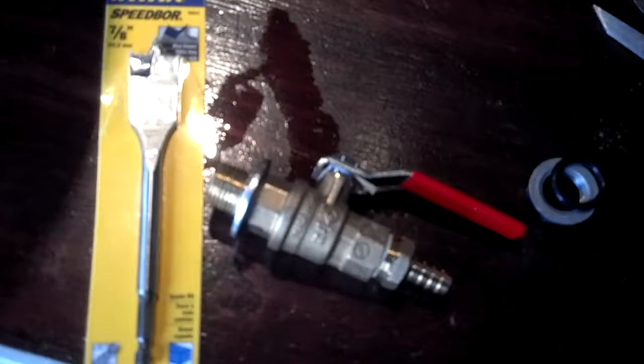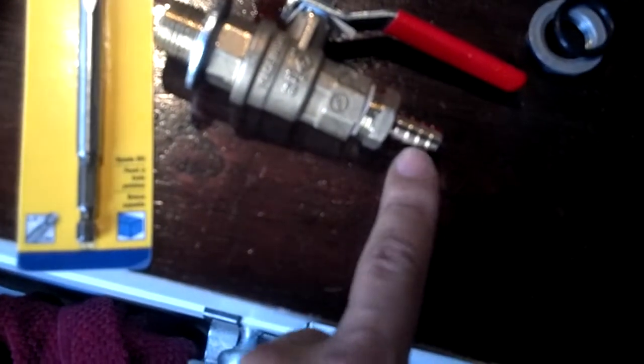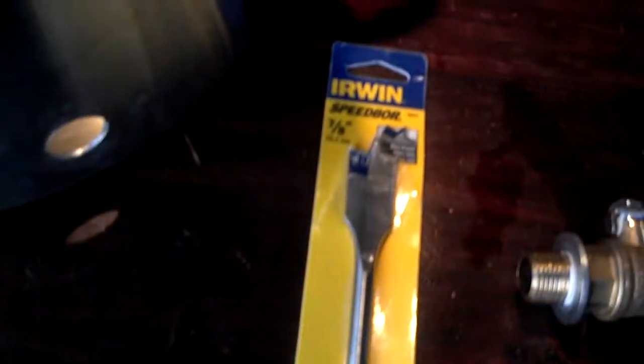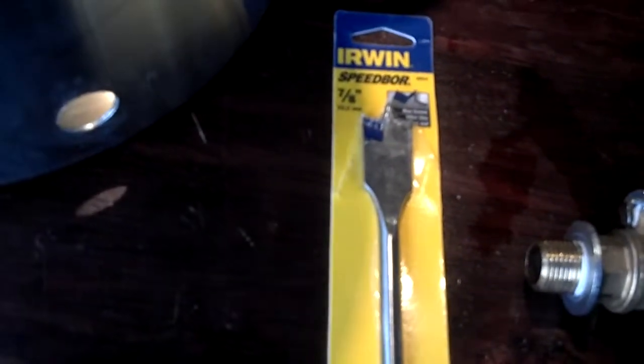So I went out to get the parts, took a trip to Home Depot. We've got a 1/2-inch ball valve with a hose barb that you see I put a little Teflon tape in there, screwed that in. On the other side I got a 1/2-inch nipple, and we've got this washer, and again I used the Teflon tape. And to drill out the hole, I just used a 7/8 spade bit.